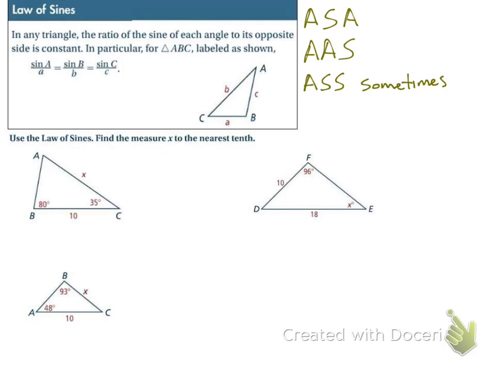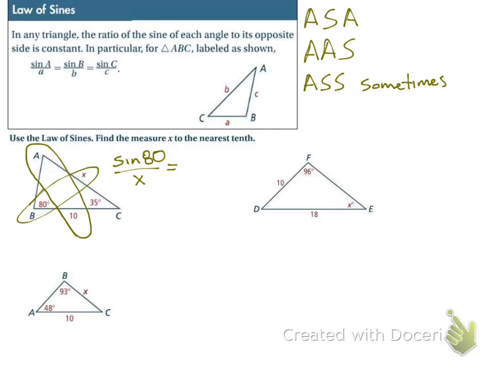Now let's actually use it. So I got a triangle there. Law of sines says angle, opposite side. I want to look for the ratio. Right there, I got 80 and x. So I'm going to go sine of 80 over x. That's one of my ratios. My other ratio could be 35 over that side. But the problem with that is we don't know that side, and we don't care what that side is. So that's not used.